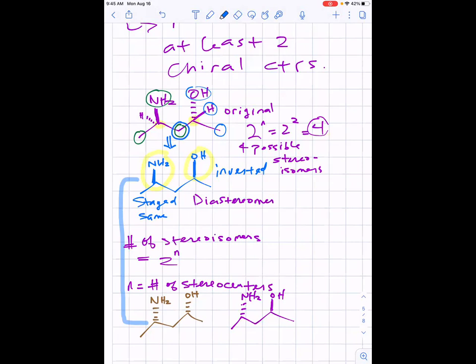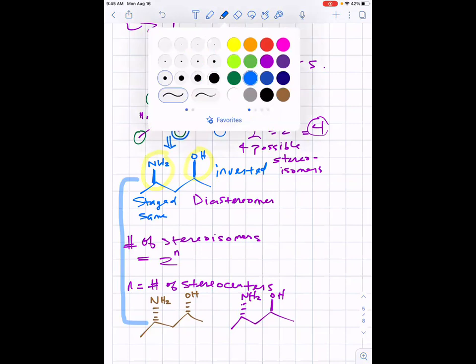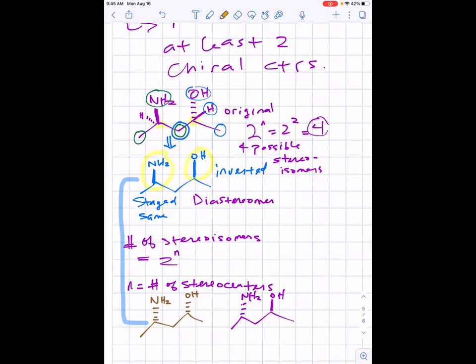And then what about the relationship between, let me get a different color. Yeah, that'll work. These, what do you think? Those are also mirrored. They're also mirror images, right? But compared to the other ones that I just showed that have the blue highlight between them, they're diastereomers. Are y'all following that? So you can actually see both types of stereoisomers. When you start having multiple chiral centers, then it's possible to see both types of stereoisomers.